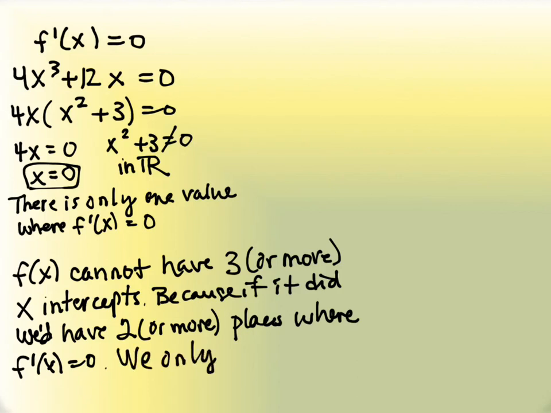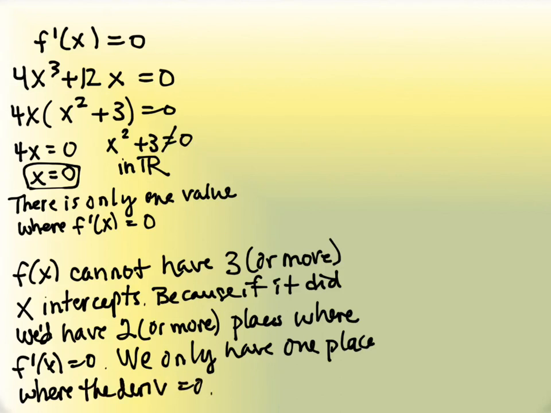We only have 1 place where the derivative equals 0. The derivative shows us every place where it might change direction in particular, or even flatten out, but for the most part it's a change direction issue. So the derivative is basically telling us there's only 1 place on my graph where it changes direction. And if that's the case, then there isn't anything out on the extremities of this graph where it could change direction again. So you're exactly right, Will.